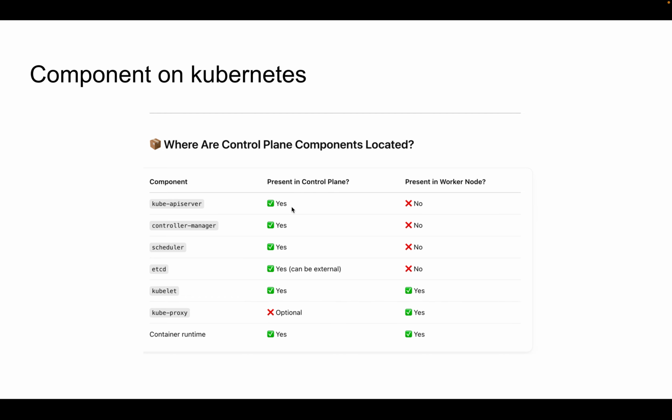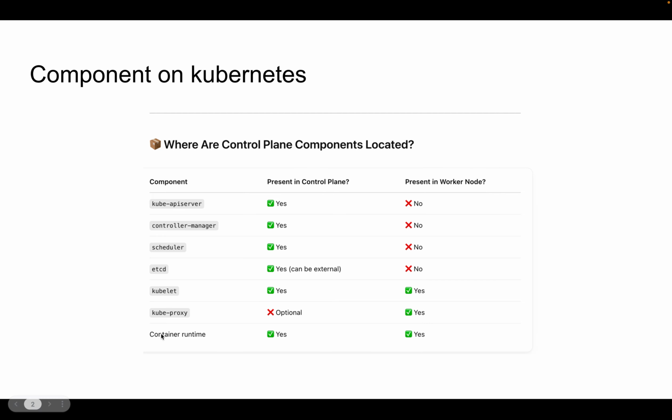You can say master, not worker. And others run on the worker node, like the Kubernetes container runtime. If you have more than one node, you have a master node and a worker node.